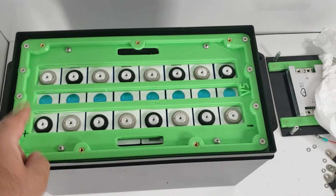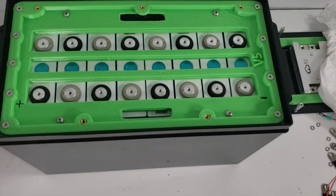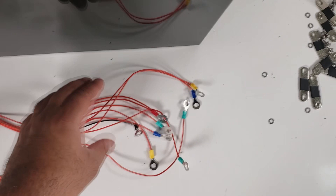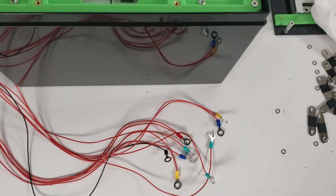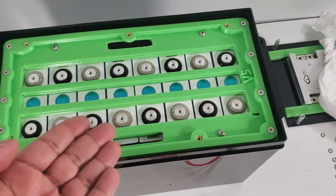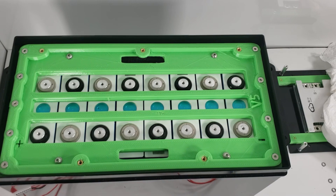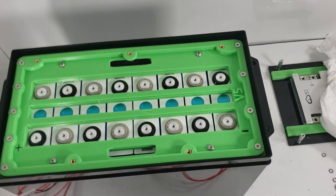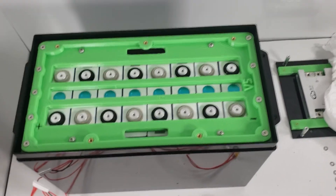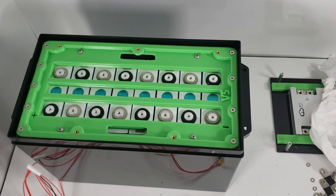Now that we have that in there, you need to take some isopropyl alcohol and clean all these terminals. We want these squeaky clean — same thing for your bus bars and your terminals. We have prepared the JK BMS harness. We're not really going to give instructions on how to do that; that's something you do need to contact JK about and how to set that up. Essentially, we're going to be installing the BMS wires and the balancing bus bars on these terminals. That's going to prepare us for the next step, which is installing the riser plate and then putting the BMS plate on. After this part, the assembly is exactly the same as it is on our 4-cell battery setups.